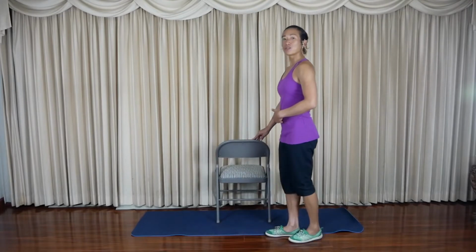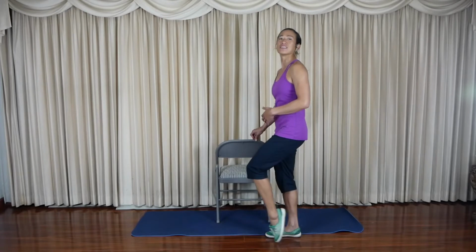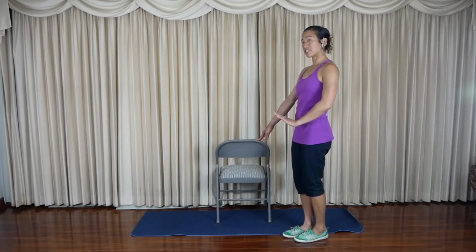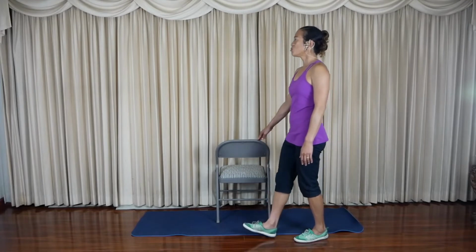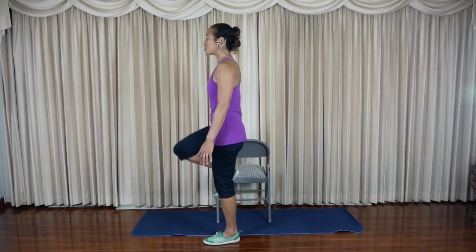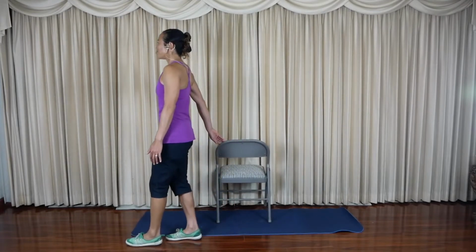And anytime you lift the thigh, lift the toes as well. So we don't want to get into the practice of dragging the toes. So when we lift the thigh, we lift the toes as well. So we're flexing through the foot. So let's just do a few more times. Remember, the slower you go, the more it'll challenge your balance. And that's what we want. So we don't want to rush.